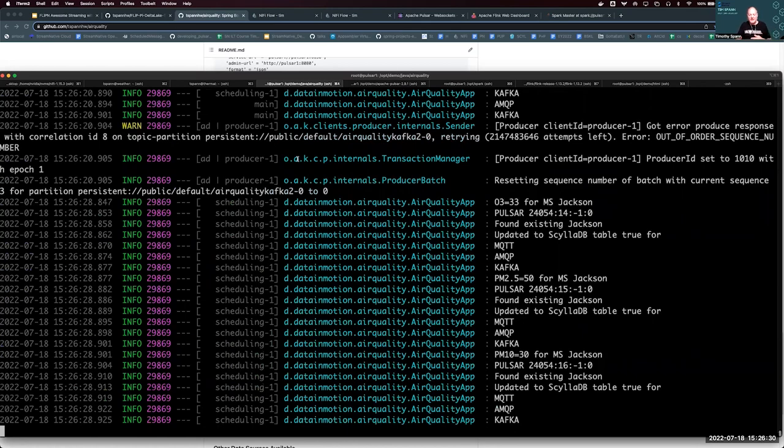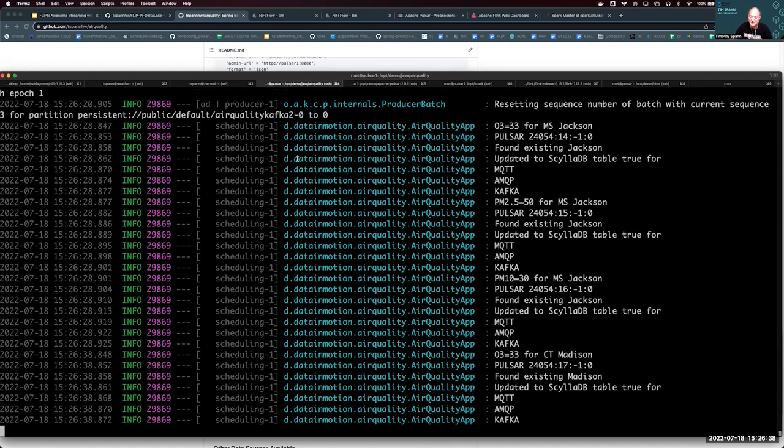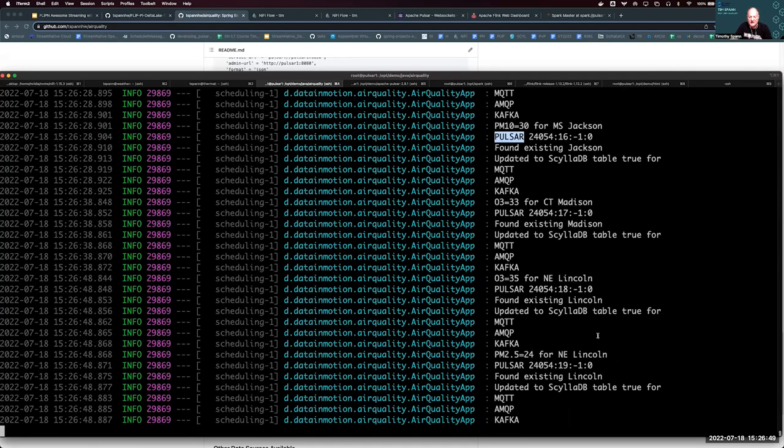I'm sending that REST data to Pulsar topics, sometimes over MQTT, sometimes over AMQP, sometimes over Kafka, sometimes over Pulsar. When I send it over Pulsar, I get back information that said it went in. I know I have an acknowledgement there. Really nice. Not the same things available in some of the other libraries. Then I update it to ScyllaDB just to have a place to see it.